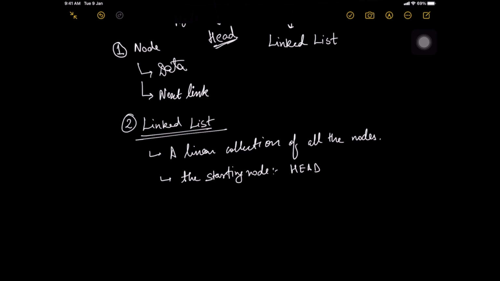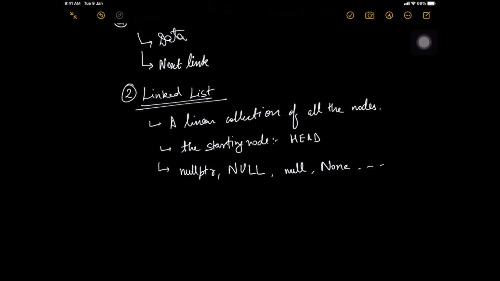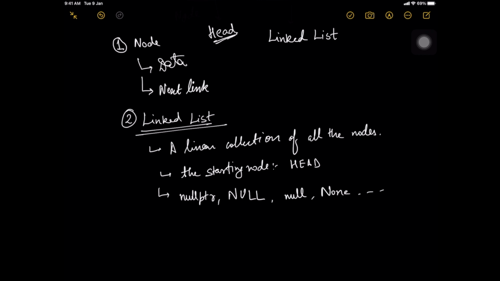It's the equivalent of nothing in every language. So some language like C++ may call it a null pointer, or C may call it NULL. Java would have small null, Python would have None, and so on. Okay, so this is the basic building block of linked list. We have a node, and the collection of these nodes which are interlinked is called a linked list, right?